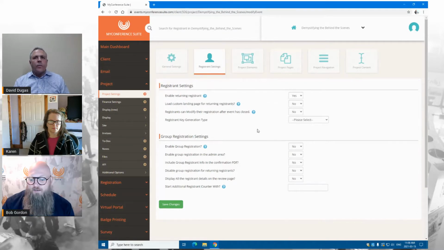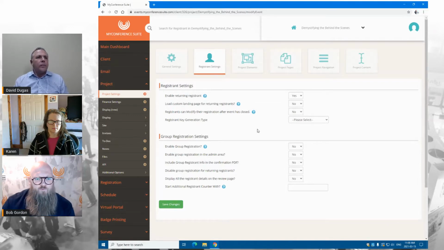With this, somebody who registers in the system can come back, input some confirmation details, and we usually benchmark that with their email address and a confirmation key. And then they can go back in to edit specific fields that you've defined as part of the process. So this is good when you happen to have some workshop selections that come later after registration's already opened, and you want to guide people to go back and make those registration selections.